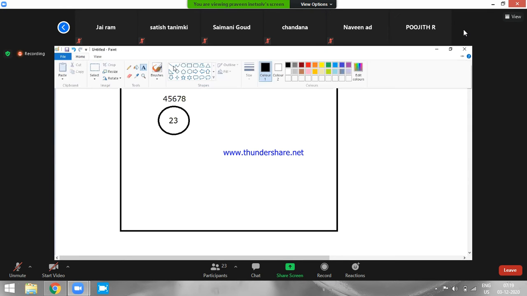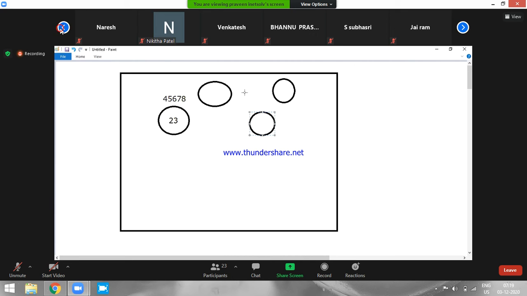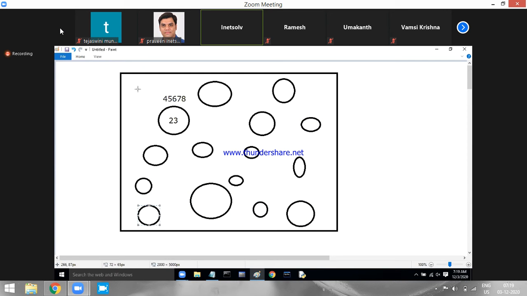But my project has multiple values. This is the first value, second value here, third value here. Will all the values be stored in different locations, or will the values be stored in the same location? All the values will be stored in different locations. So I have 100 values in my application, so 100 values will be stored in 100 different locations.